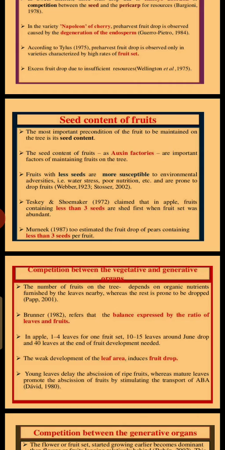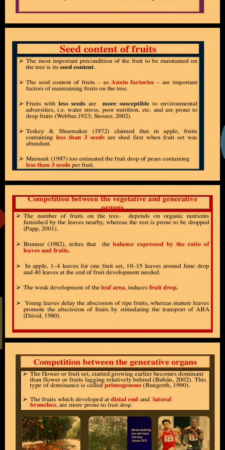Spray of gibberellic acid also reduces fruit drop, giving the lowest fruit drop, up to 75%, in the case of ber. So this is the idea about fruit drop and its remedy. I hope this video will help you to understand fruit drop and fruit ripening. Thank you very much.